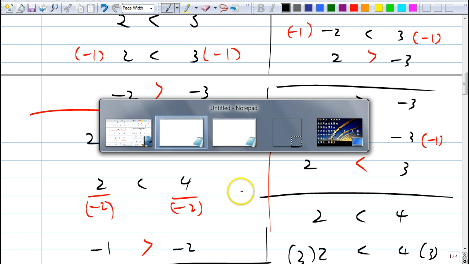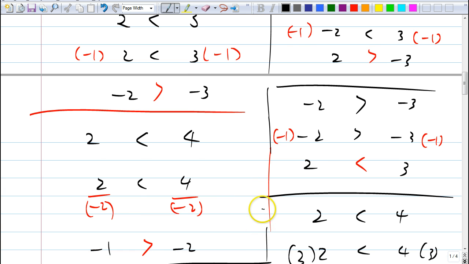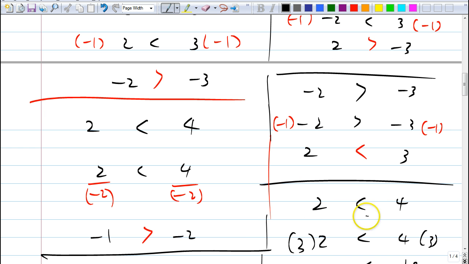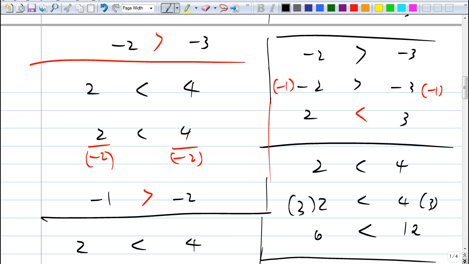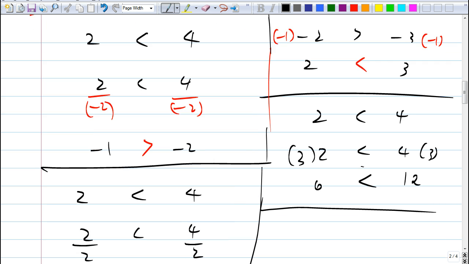Okay. Do you guys get the idea? What happens if we multiply both sides by, of course, positive numbers? Like 2 less than 4. The right side will still be greater, right? Do you see how if I have 2 less than 4 and I multiply both sides by a positive number, it doesn't really change? What if I divide both sides by a positive number? Does that change the inequality? No. 2 less than 4, right? What happens if you divide both sides by positive 2? You still get, left side is what?